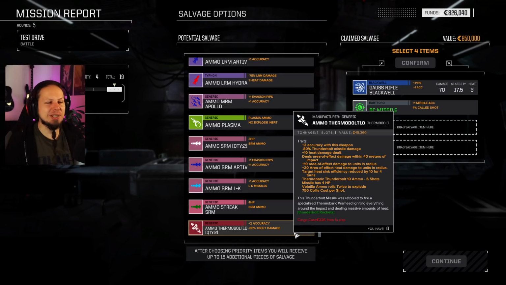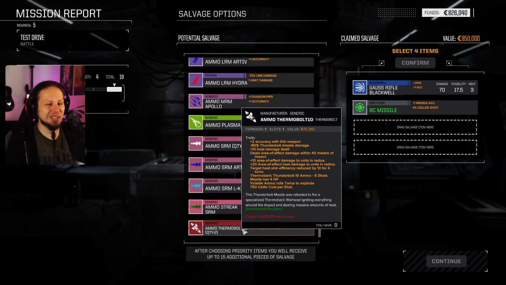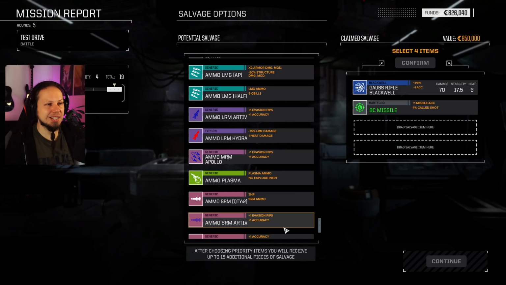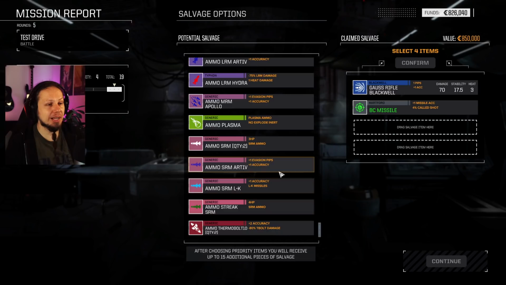So is the additional Thunderbolt the right choice here? I could take it. But then I could also shoot heat around. I want damage. That's not good. That's not efficient. No, I cannot take it, really. So I guess the Stalker is going to stay where it is right now. I think this is also one of the first occurrences of Artemis LRM ammo. And we might want to take it, because we are lacking the accuracy coming from Artemis. Difficult choices here, honestly.